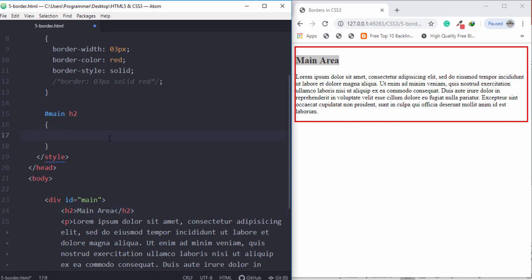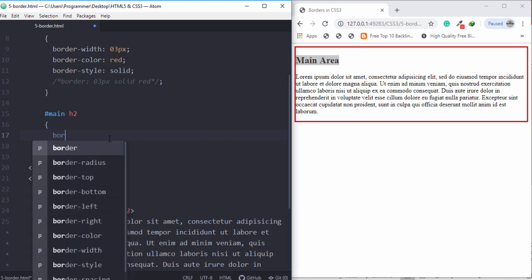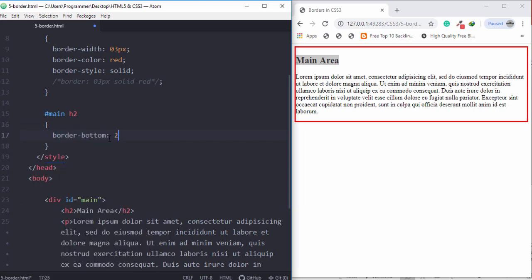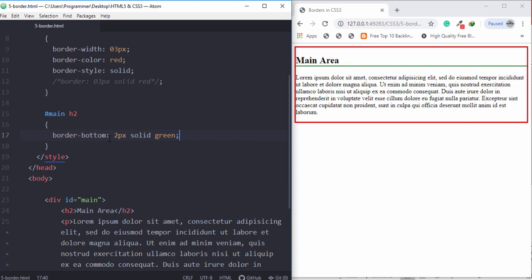So I just call border-bottom 2 pixel solid green. Right, as you can see, the bottom has a line or border.